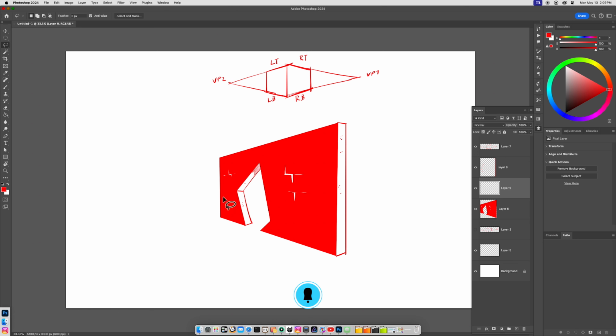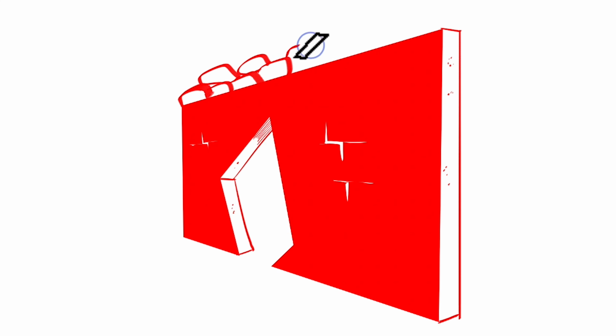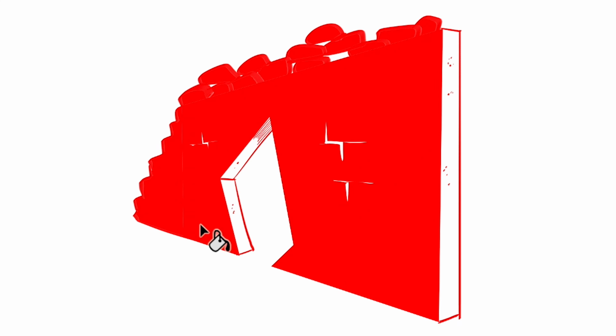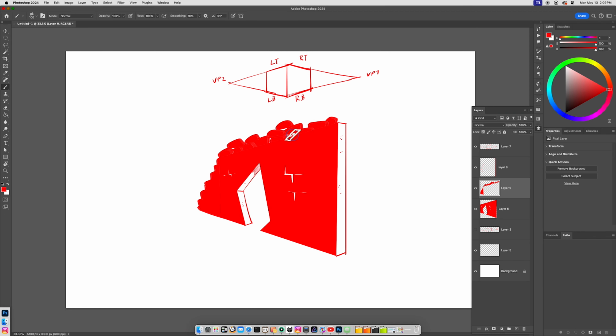If you wanted to make it stone, you can get rid of all of those changes. And then we'll just go ahead and add some irregular stone shapes like so. I like to keep a few little openings there. And I'll just fill those in with the paint bucket tool. And then maybe the rest of this wall is somewhat collapsed or broken or unfinished or something like that. I can fill that in. So now we have a stone wall with very, very little effort.